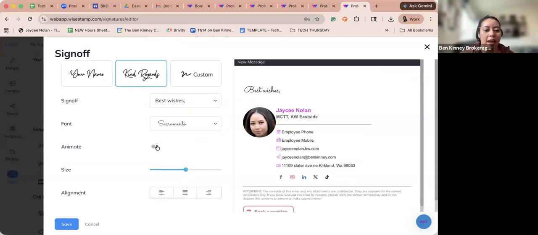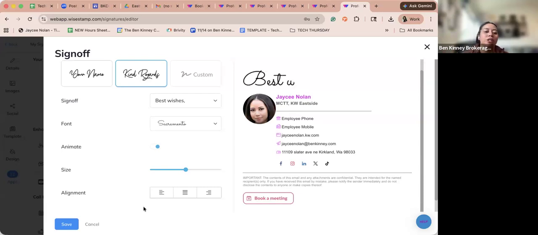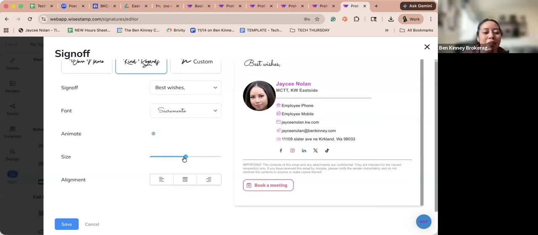That's okay. Animate. I'm not sure if this would be available with the pro or with the free account version. You might have to do some digging to figure that out when you're done, because something as dynamic as that is not easy to copy and paste. We're looking for static signatures here. So if you want to elevate your signature and have that animated, that might be easier. Size, absolutely, and then save.